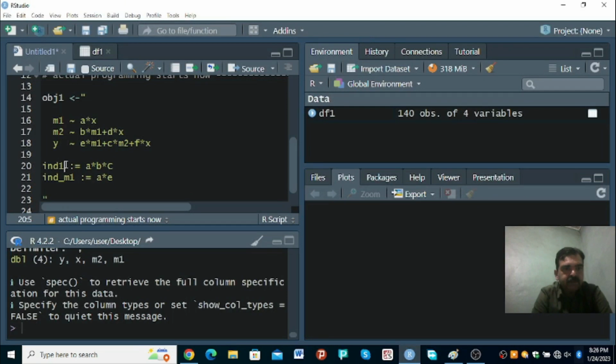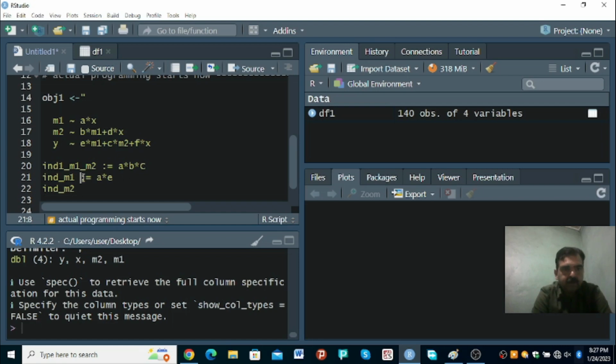This is indirect effect of M1 and M2. Then third is indirect effect of M2.